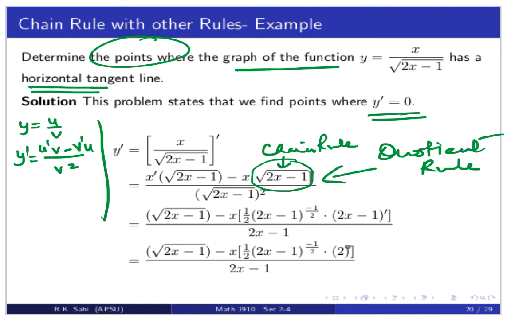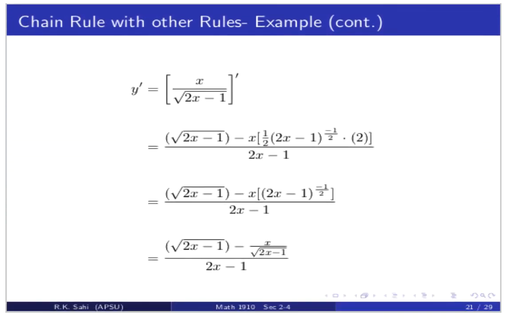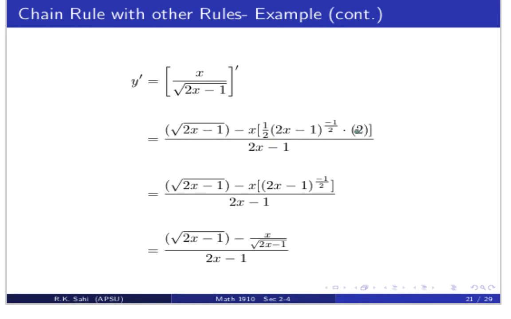Okay? Now clearly, this 2 and this 2 can cancel out. Okay, let's see what we get. So, I've cancelled out the 2's here. You're left with square root of 2x minus 1 minus x times (2x minus 1) to the power negative half. Now I can write it in a much nicer manner. This one is negative half, so I can write this as 1 over (2x minus 1) to the power half. Much nicer looking. I write it as a square root, and you will see why I have done it in the next slide.